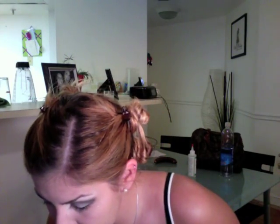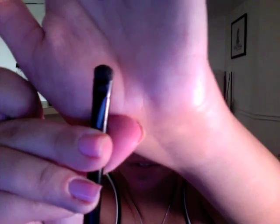Next, what we're going to do is grab an eyeliner brush or a smudger brush. I'm going to dip it in the darkest color, which is the black right there. Now this black has a little bit of shimmer to it, but not too much. We're going to just draw along the lash line, so it almost looks like a thick eyeliner line. Bring it underneath, right along the lash line.